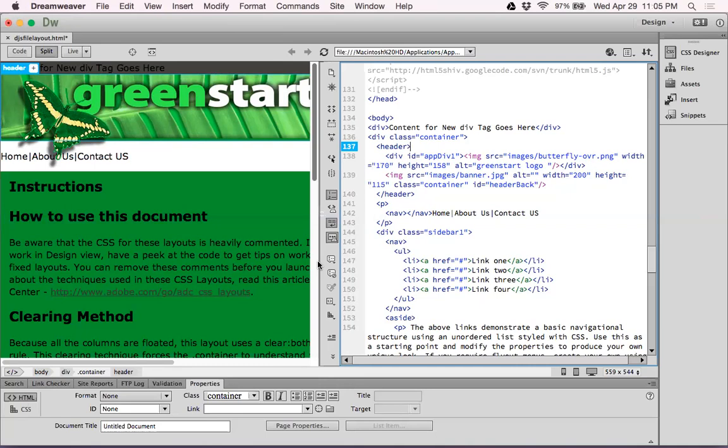Okay. Your div class equals container. Yours says on line 138 APP div 1, and mine that I just downloaded just says AP div 1.